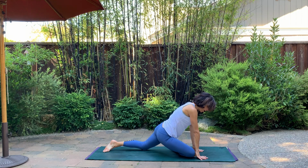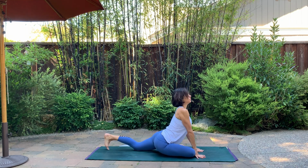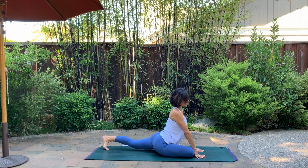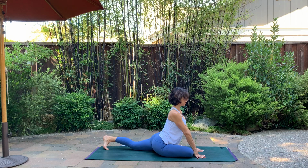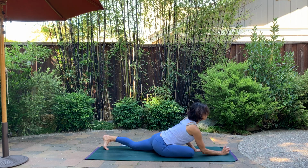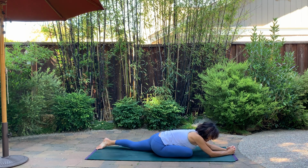Bring your right knee towards your right hand and stretch your left foot back. So optional, tuck your toes, press your heel back, draw your right hip back, press your left hip forward. You can stay here with your arms straight or come to your forearms or lower all the way down to your forehead. And hold and breathe.